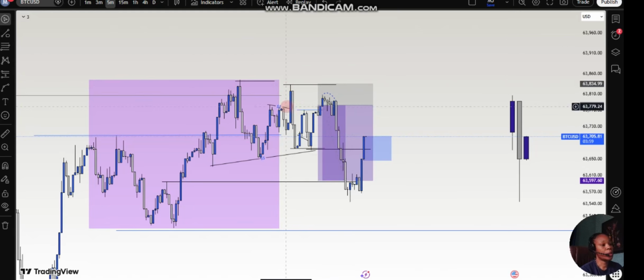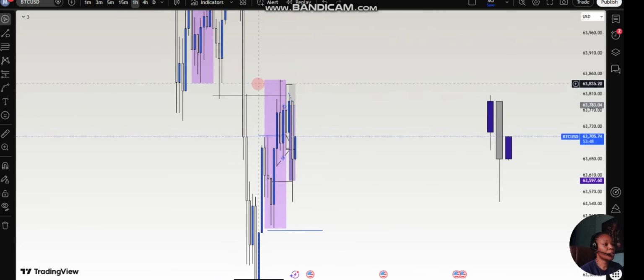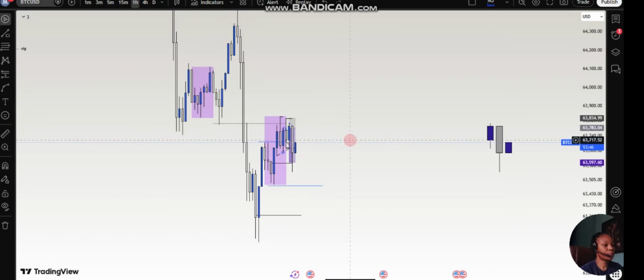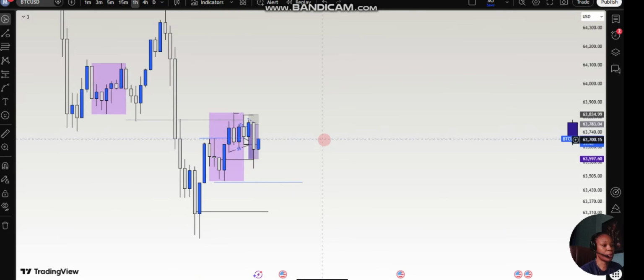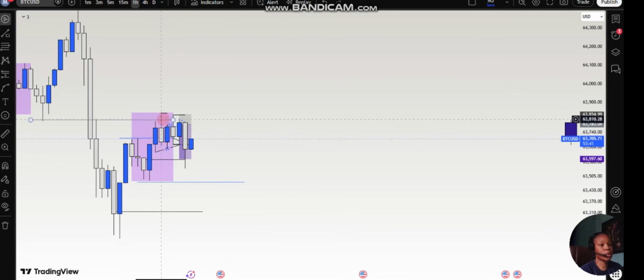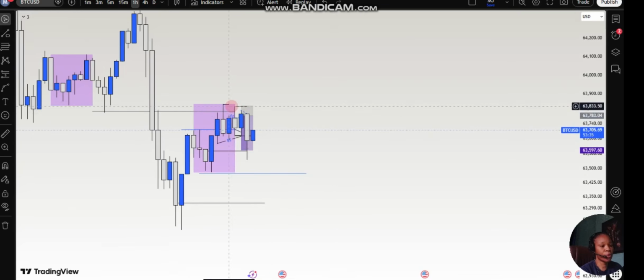Market was already here. So I was like, okay, since this has already given us a strong high, and then we already have the sell side liquidity taken out, the next target is going to be the buy side liquidity, right? And looking from the 1 hour, since we already took this structural liquidity here, let me expand this so you can see clearly. That's this previous high. This is structural liquidity. We already took it. So obviously the next target is going to be to come take the buy side liquidity, right?